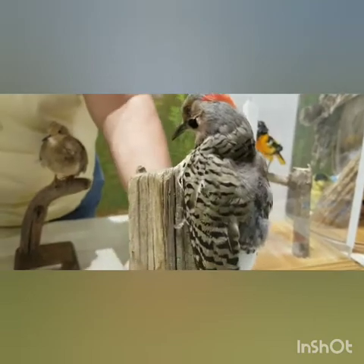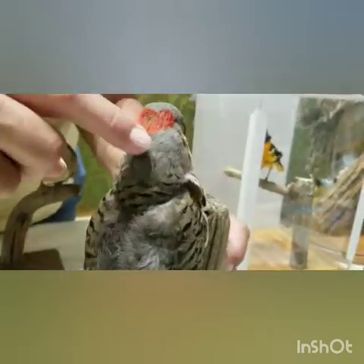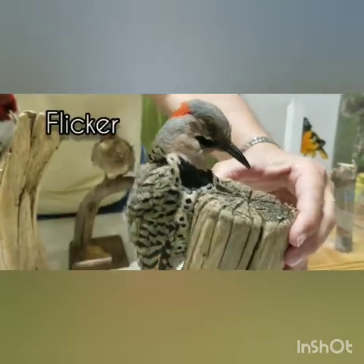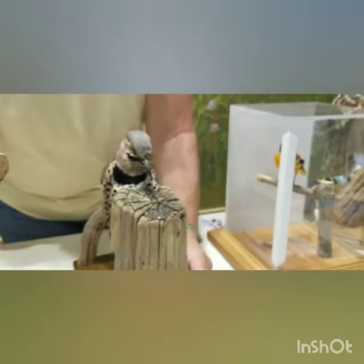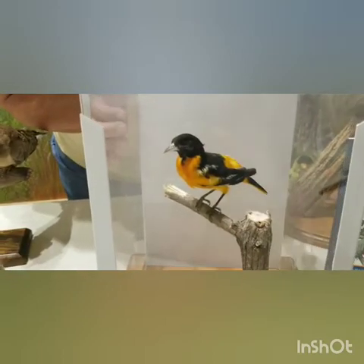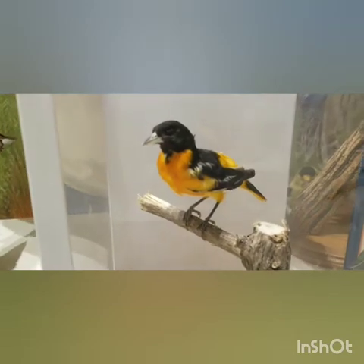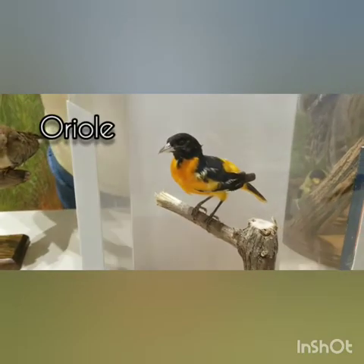This bird is also in the woodpecker family — the northern flicker. He's got beautiful yellow-shafted feathers, a white rump patch, a little red arrow on his head, beautiful dots on his breast feathers, and a black bib. You'll often find him on trees but also on the ground eating grubs. Next is our Oriole taxidermy — orange feathers, a long beak for eating insects, a neotropical bird that spends winters in South America and builds a basket-like nest here in spring to raise her young.